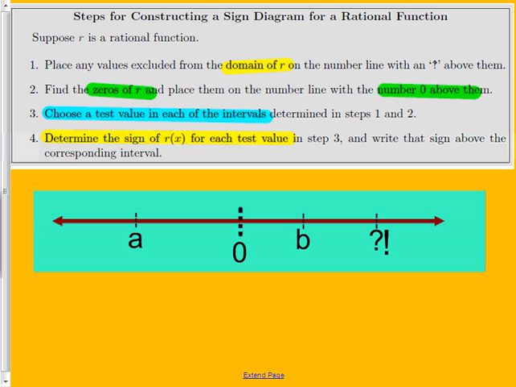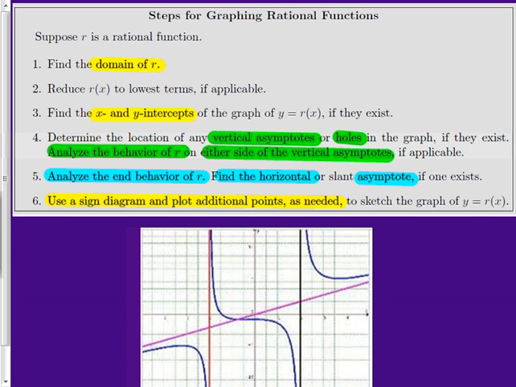Okay, so this is the overall tips that they give. So this is the testing values thing. Determine the sign and write that sign above the interval. Okay, I think that the way I just showed you is the best way. And this is more steps if you needed them written out, step by step. And what they're saying is it's going to be positive in here, it's going to be negative in here, it's going to be positive in here, and it's going to be negative in here.